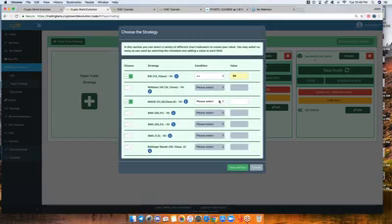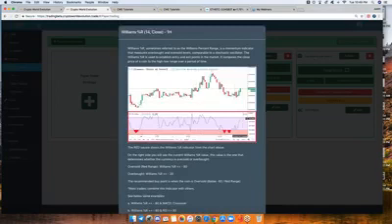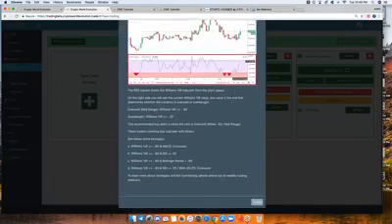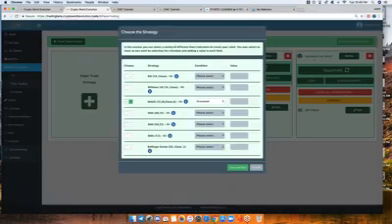So you choose the crossover, and you don't have to put a value in here because it automatically does it for you. And you can click save and run. But what I'm going to do is, since I know the market's moving really well right now, I'm going to choose, and guys, before I get ahead of myself, you can go through all of these. If you don't know what the Williams is, it's a very powerful indicator. You can come down here and read all of it as well, and it explains to you how it works. And guys, it is so, so powerful. This platform here is literally priceless. As you can see, all of the ones that I have chosen in my strategies are all green profit.